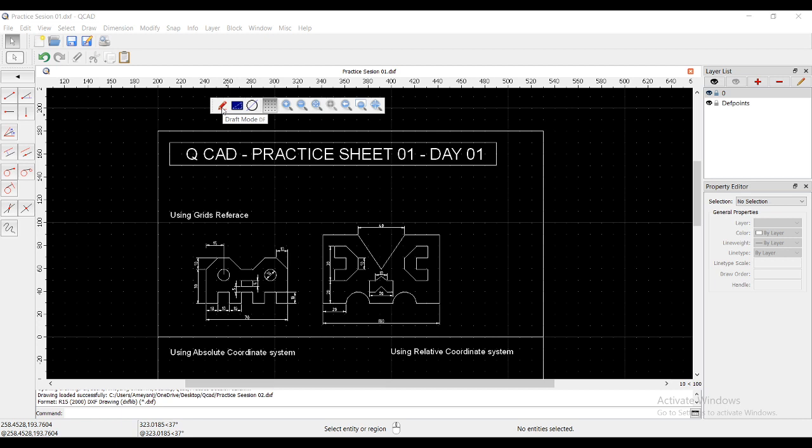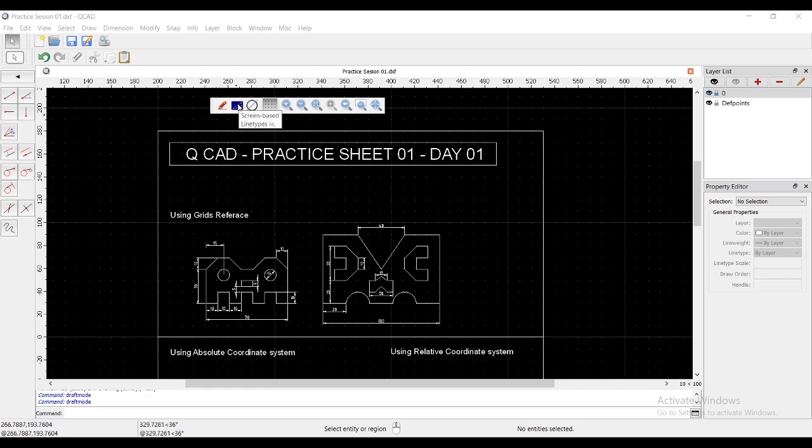I cannot show you draft mode right now, but what it will do is, if you go in help and check what kind of function draft mode gives, it basically simplifies your sheet if you are having a heavy loaded sheet. So if you are doing a big drawing, draft mode will provide you the options by which you can easily open that big drawing and manage it with various options. So that basically simplifies your visual parameters. So that is the draft mode. It will be only used for the heavy files, so we will not activate that right now.